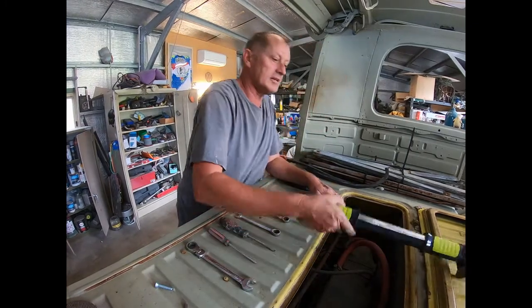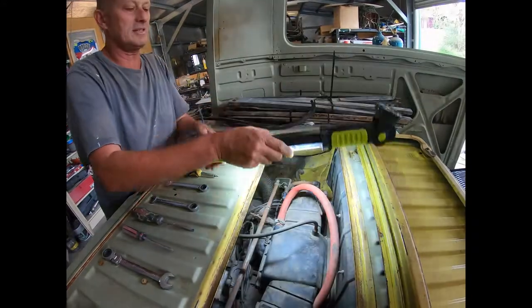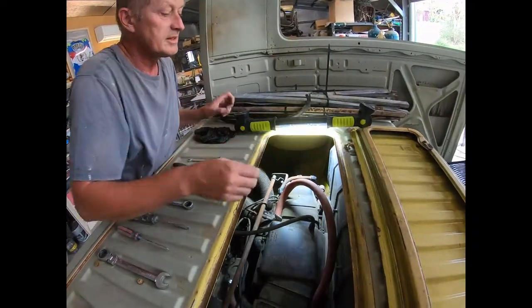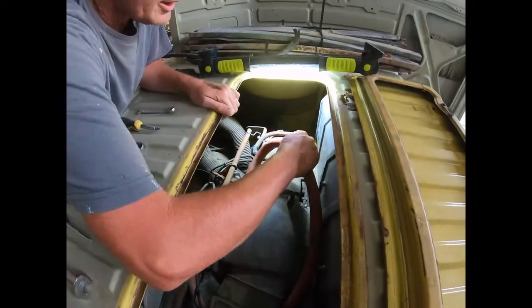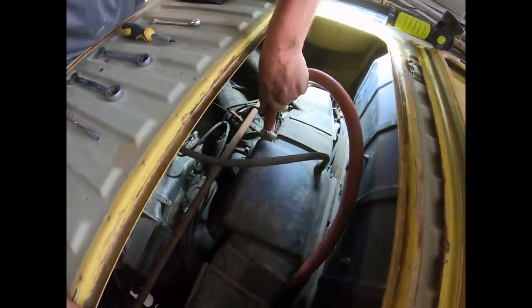I was just thinking, I know I've just put that car up. See, I want to keep this as real as possible. So I can sort of reach over here anyway. So what we want to do is remove this air cleaner assembly.